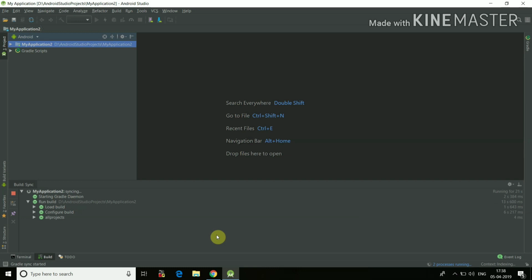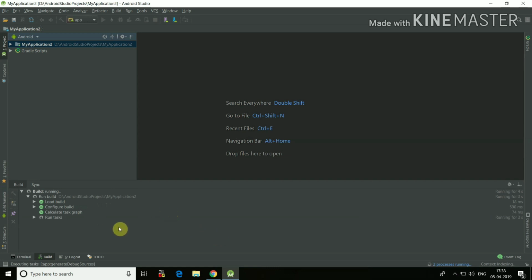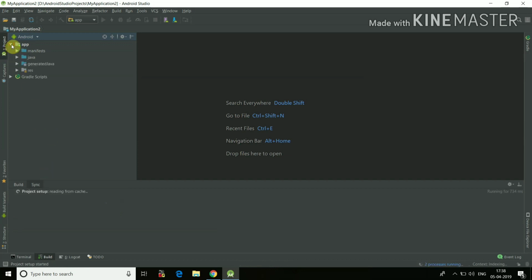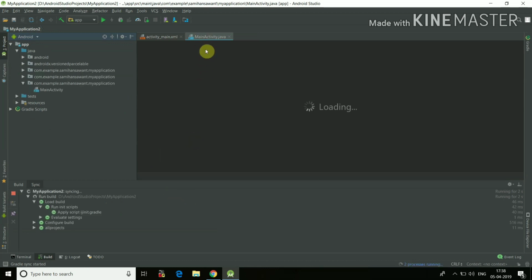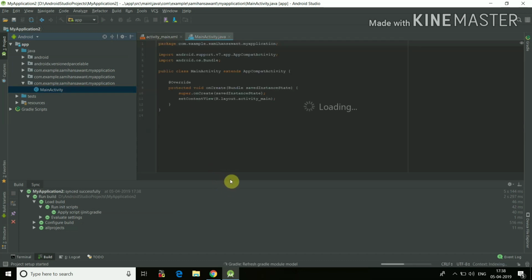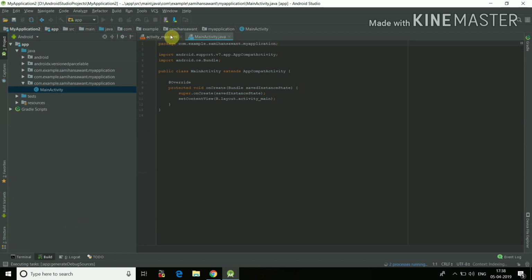So we are going to create a type of login page in the constraint layout, so I could give you an idea about it. So it's running the tasks. Constraint layout is not the most used layout because the image gets distorted, but still I'll give you an idea. Yeah, the setup was successful. The main activity Java file is open now. Then comes the main activity .xml.